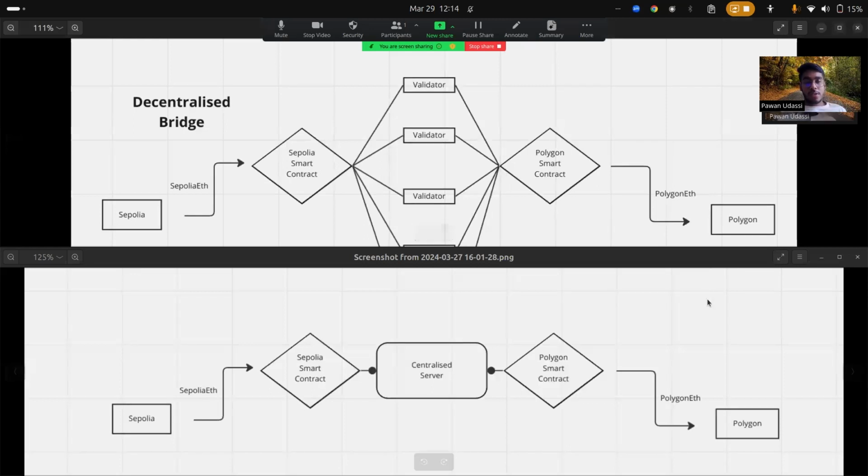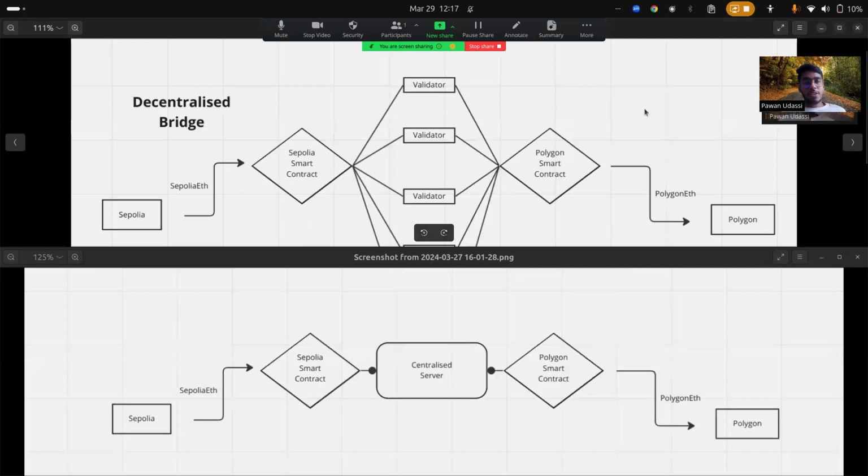Now, this all works. But the issue with this design, with this implementation, is that there is too much concentration of power with the centralized server. This server might get hacked, it can be compromised, it might get malicious. And do not forget that this centralized server holds all the authority over all the funds that were deposited. And it is very much possible for anyone controlling the centralized server to direct the smart contract to transfer all those funds to their own address. It is possible. And all these issues, all these pitfalls of centralization can only be solved using decentralization.